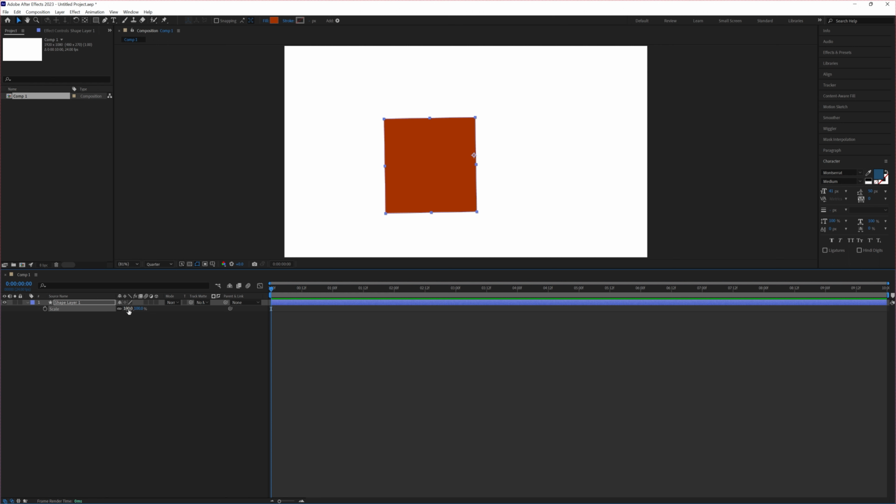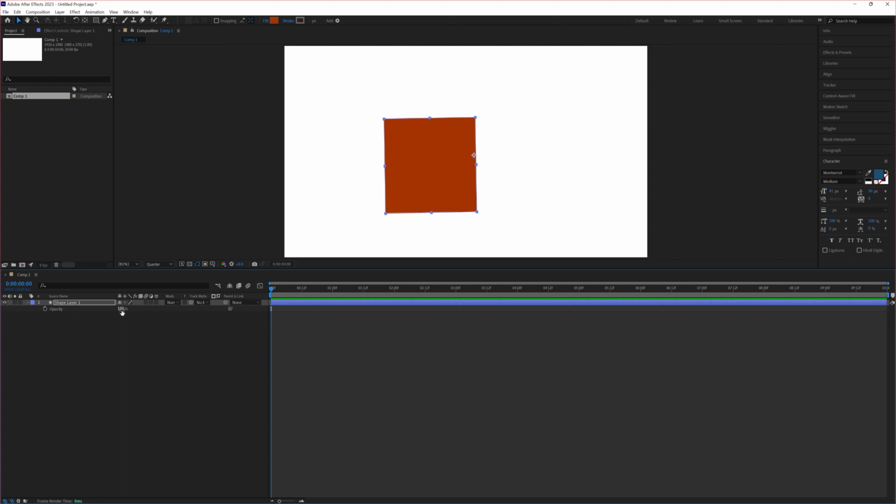Now we have another one, which is opacity. By name itself it's showing: position is P, scale is S, rotation is R. But you will get confused on opacity. Opacity is not O, it's T. So T is the shortcut for opacity. If you keep practicing the shortcuts, you will remember them. So T, see T, you will get the opacity.